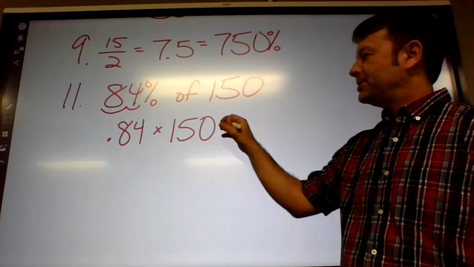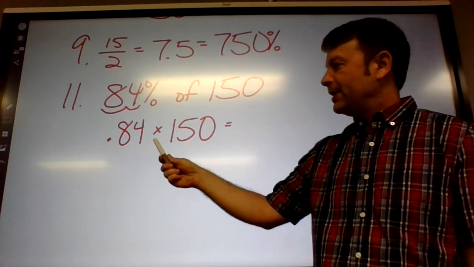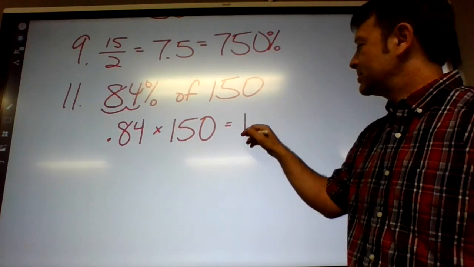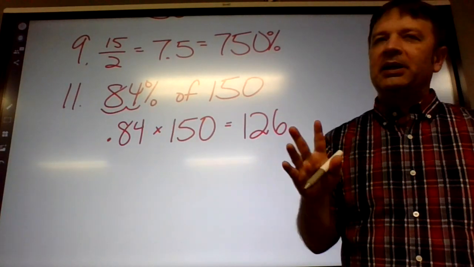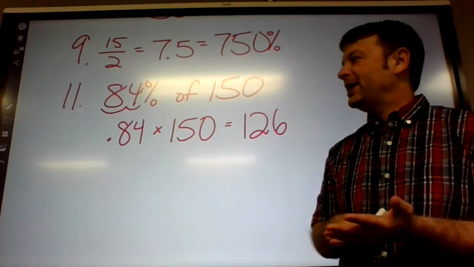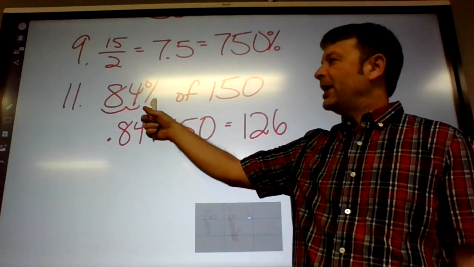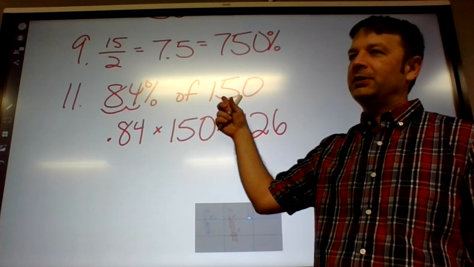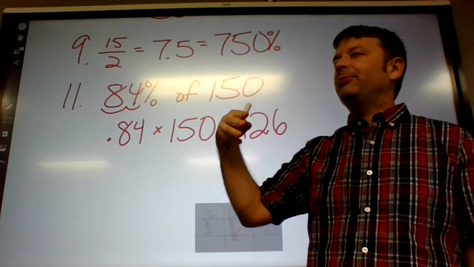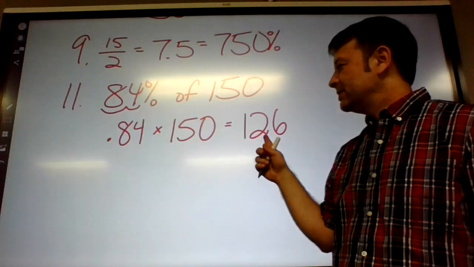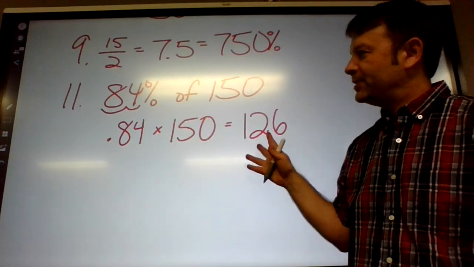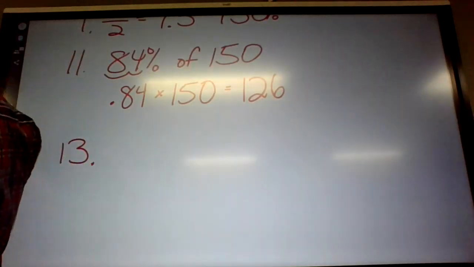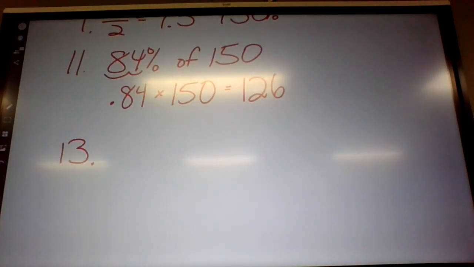It's not really an equation. I mean, we could add an equals there, but what's that come out to? Does anybody plug that in? 126. I should have asked this before we answered that. 84% of 150, like, should that be bigger or smaller than 150? Smaller. Because you're just saying like most of 150. That's basically what that means. So most of 150, 126. Your answer should make sense to the problem.